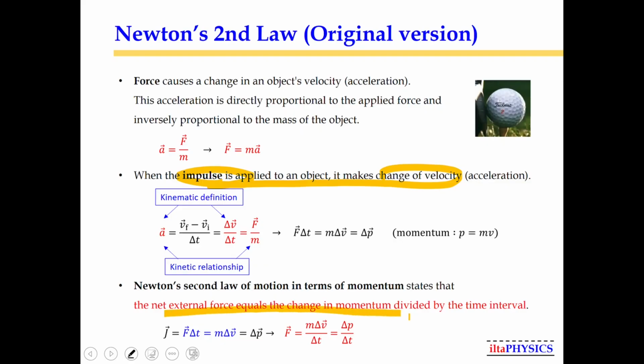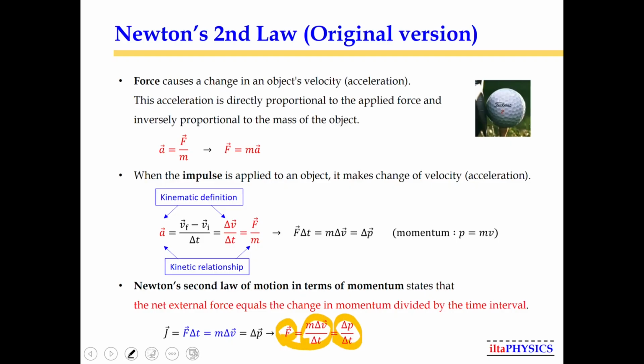If we rearrange this in terms of the force applied to the object, it looks like this. To put it another way, Newton's second law can be described like this. The external force applied is equal to the change in an object's momentum divided by the time interval. Of course, this means the same thing as F equals ma. But I want you to understand that this is a very important equation for interpreting the relationship between force and acceleration through the lens of impulse and momentum.